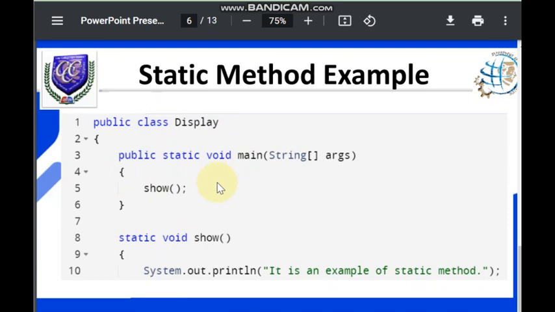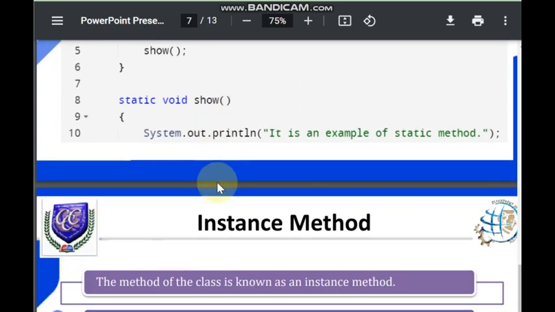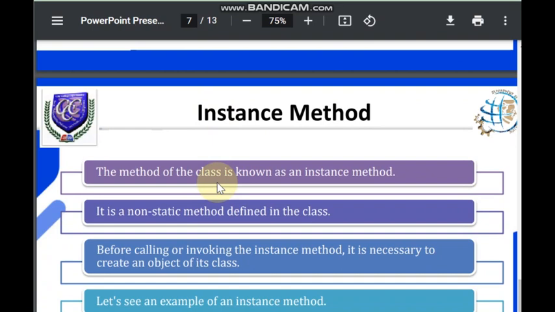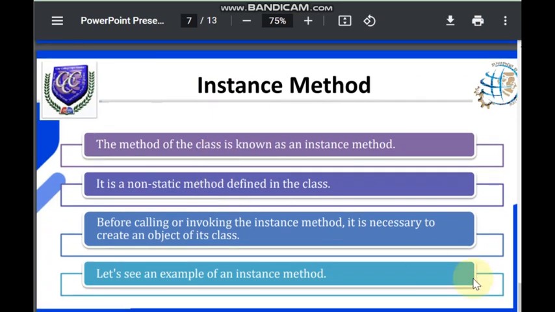Since we were able to use static methods in our previous example, let's go ahead and proceed to the other type of method. This one is the instance method. Let me read what the slide is showing us.